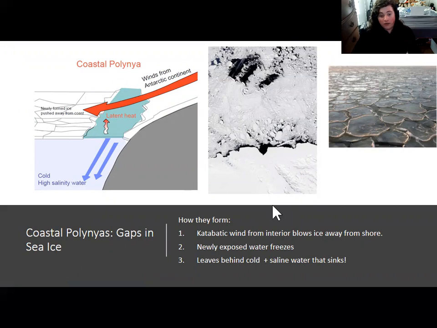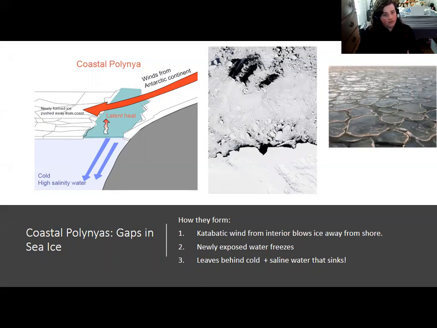Now, the strong winds from the interior, the katabatic winds, literally push ice away from the shore, and this exposes liquid seawater. And the surface of the newly exposed seawater rapidly freezes due to the fact that it's exposed to the air, which is really cold, and it forms new sea ice. This causes the remaining liquid water to become saltier, and it sinks as Antarctic bottom water. The winds will keep blowing, though, and over time push the newly formed sea ice away, and that will cause more surface water to be exposed to the air, and that will cause new sea ice formation, and that will cause another round of Antarctic bottom water masses sinking down. So it's a cycle.